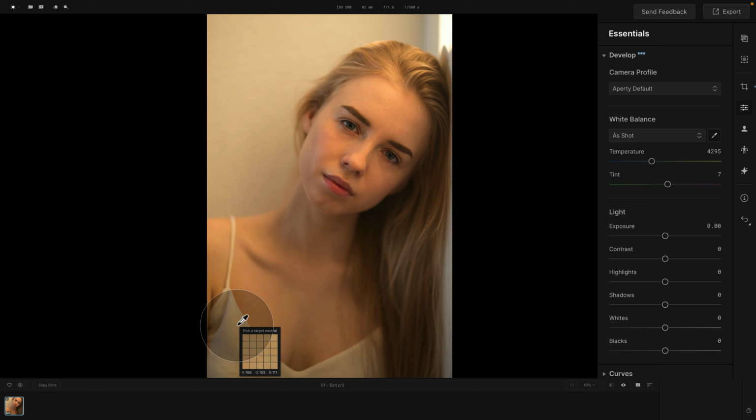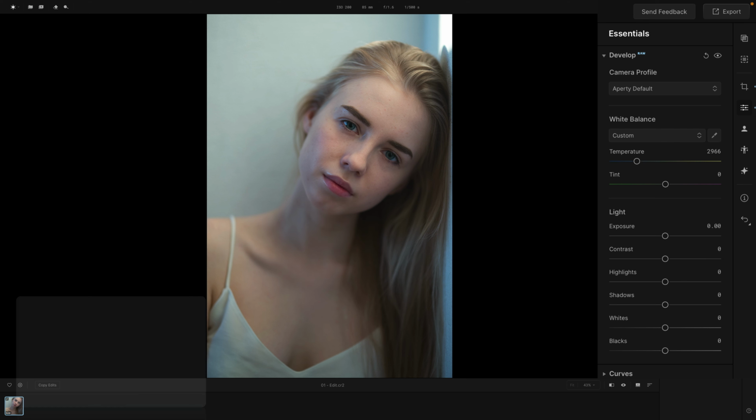Now, selecting the white, you're looking for midtones. Not too dark, not too bright, just midtones. So let's say somewhere around here. What we're gonna do, we're gonna simply click, and by doing that, the white balance will be adjusted. You can immediately see that it's less warm, and we also remove a little bit of magenta.